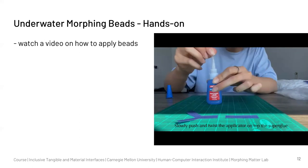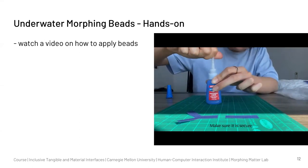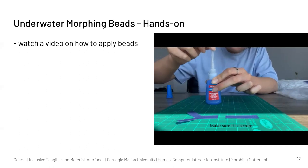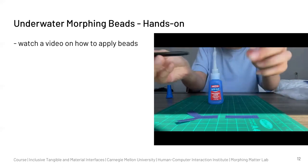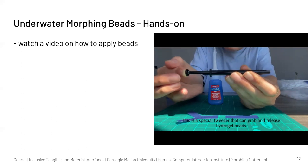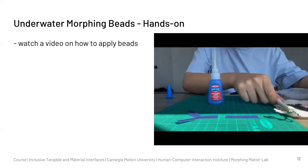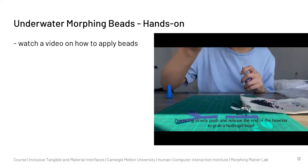Just make your life a little bit easier if you want to use it. It's a precision applicator. You can basically mount it on top of the super glue container, right? And then you use this jewelry tweezer. And yeah, you get all the beads.